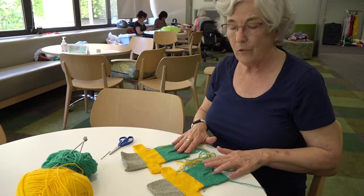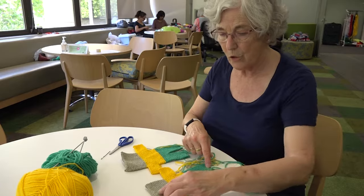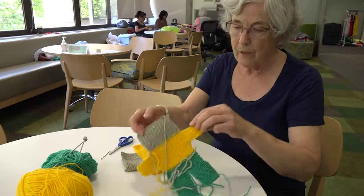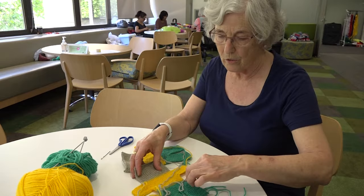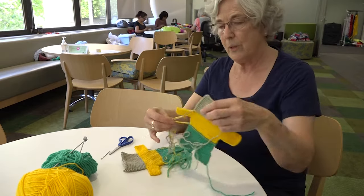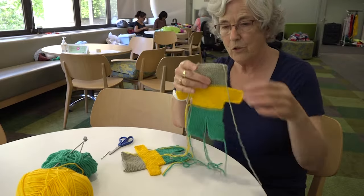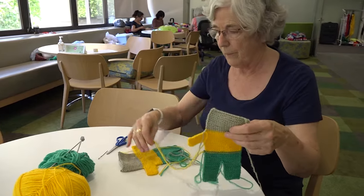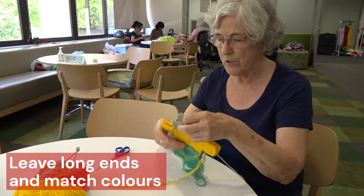So here we've got the 2 halves of the teddies. And as you can see, this is the good side, and then this is the not so good side, because you can see how you got that extra little color in here. We also make sure that we got plenty of long ends so that we can use those to sew them up. So what I'm doing now is I've put together the good sides.